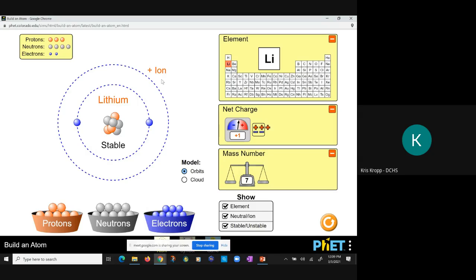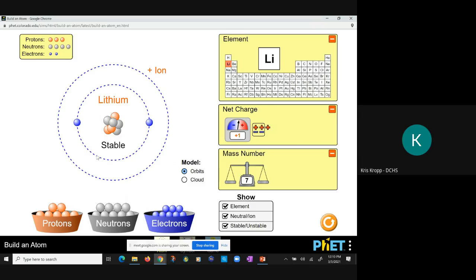All right, take a look up here. Notice we have a charge. This is a lithium ion. It's positive, orange, right? Kind of goes back to our protons again. If you look at the net charge over here, you notice it's positive because there's 3 protons and only 2 electrons. So they've got that circle around here again to show you where the charge is balanced, but there's this extra plus sign out here. So we have a net charge of +1.